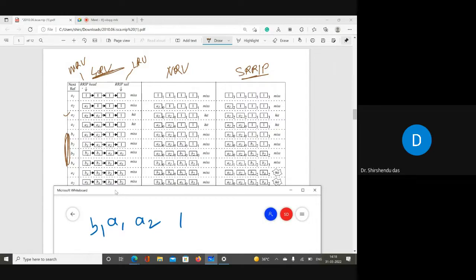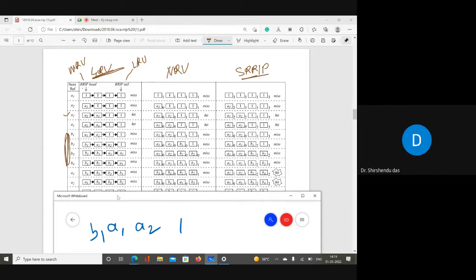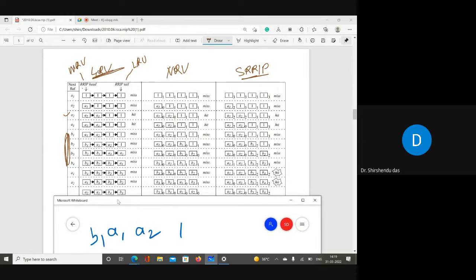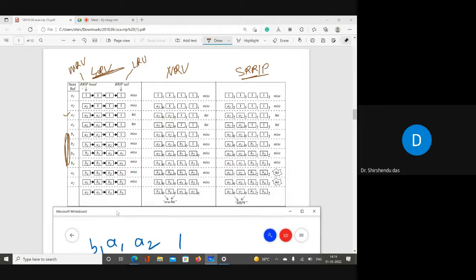So at the end here, when it is requesting A2, the content is A1, B4, B3, B2. So obviously A2 will be a miss here. So we have to remove B2, and the content will be A2, A1, B4, B3. So this is the final content. I think, yeah, this is the final content.